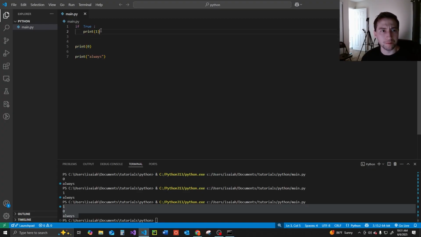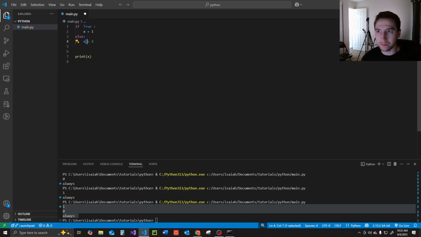We can see we can do variables in here. We don't just have to do print. We can do print. If true, we can do x is equal to 1. And we can put our else here. x is equal to 2. And then down here, we can just put our x to demonstrate a little bit further how logical processing works.